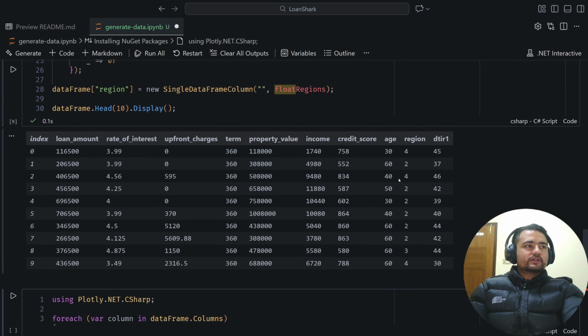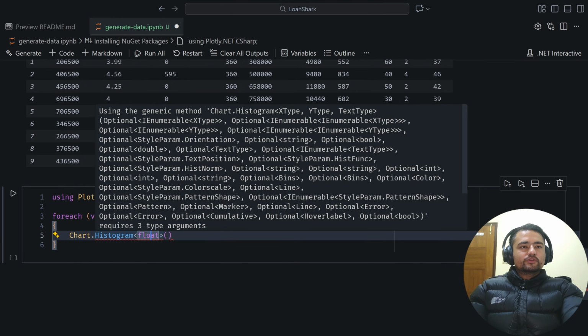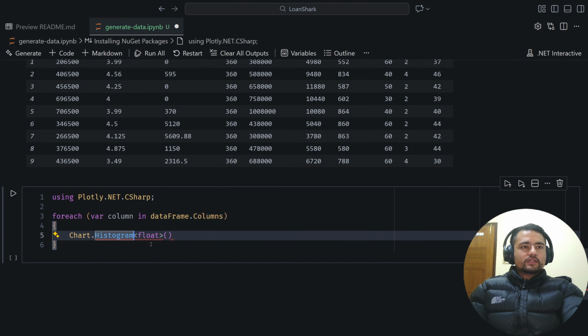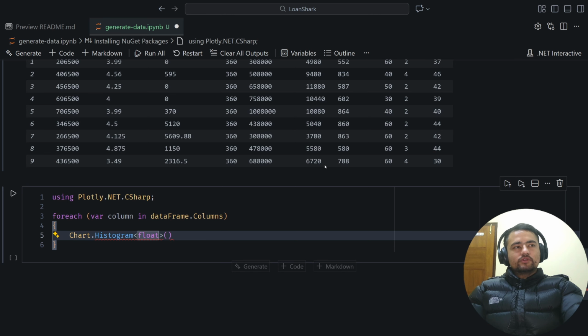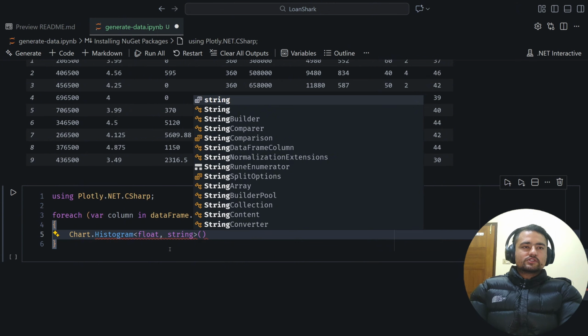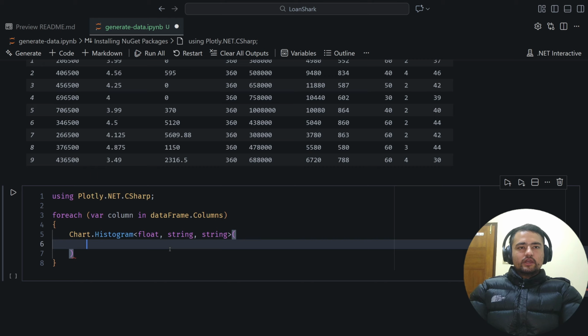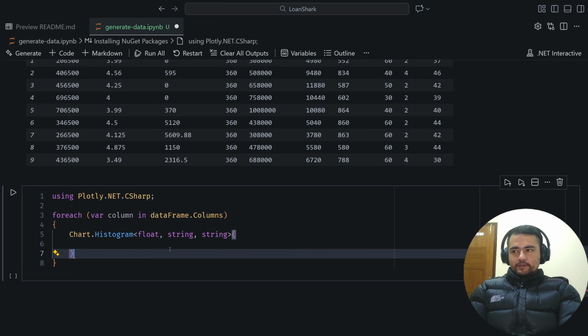why I converted the age and reason columns to numeric, because if we had string and float, then we had to write this code 2 times, once for numeric columns and then again for categorical columns. So now we have all the columns numeric, I can just go ahead and do it at once. This is the type of the series that we pass to plot the histogram. And then for the other y type, this does not matter for histogram, so I'm just going to give a string. And obviously the text type would be string. I don't even know why we need to pass that.